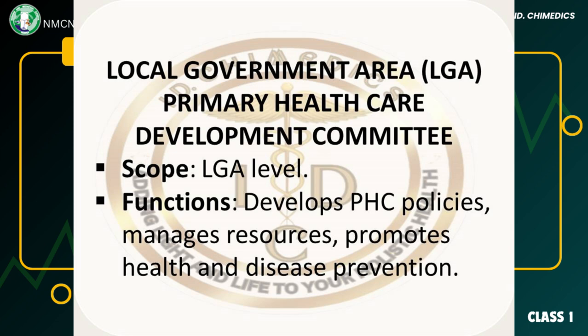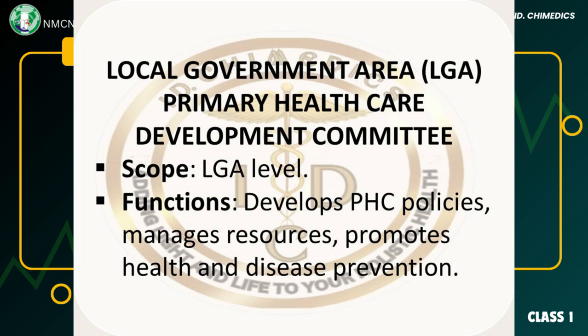The next committee we'll be looking at is called the Local Government Area Primary Healthcare Development Committee, LGA Primary Healthcare Development Committee. They operate at the local government area level. That's their scope. They oversee health services across multiple districts, and their major function is to develop local primary healthcare policies. They also help to manage health resources and support the health promotion and disease prevention initiatives we've been talking about. So that's the basic thing they do.